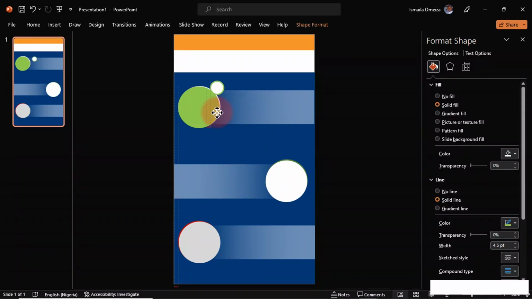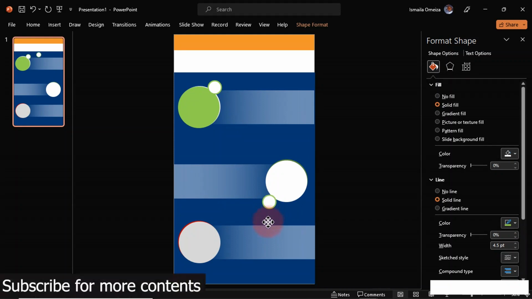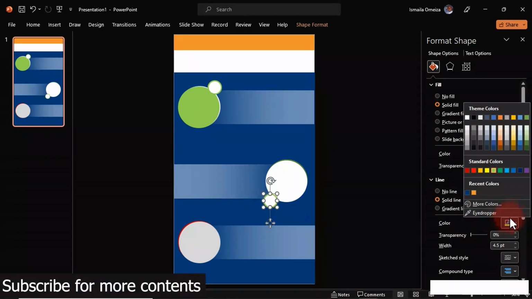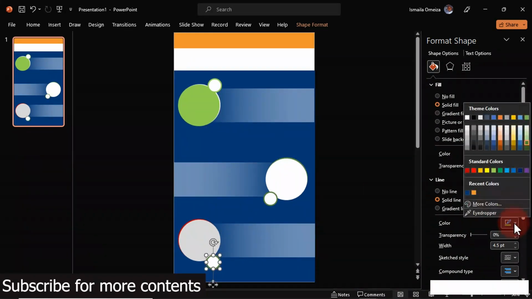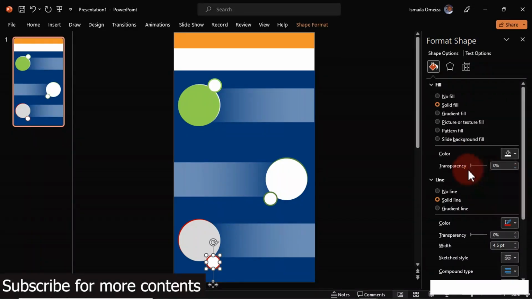Click on this and have it somewhere around here. So Ctrl D to duplicate it. This one will be beneath here. But for the color, I will go ahead and select this one. That is beautiful. So we just need to do Ctrl D. And I'm going to have this one somewhere around here. I want to match the color for this. I think the color should be this color here.